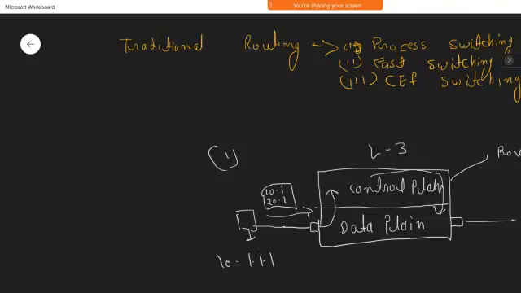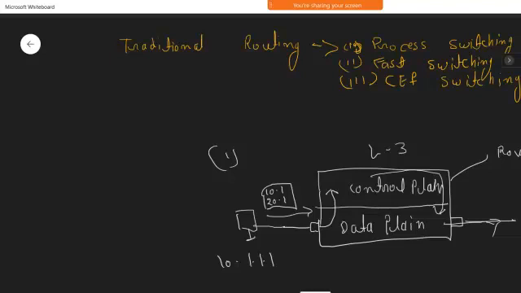Because it identifies that for the packet it is getting, the source is 10.1 and the destination is 20. After maintaining the routing table, it checks who is responsible for managing the port and these things. It sees that this is not its work, this is the work of the data plane. So it transfers the packet back to the data plane, and the traffic moves out to your destination. This is what happens in process switching.